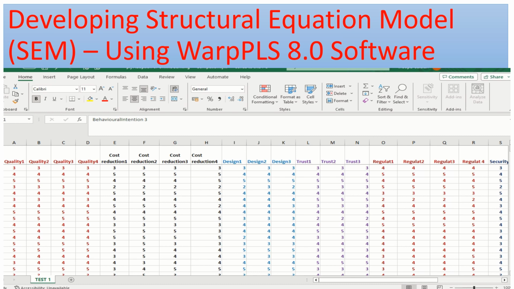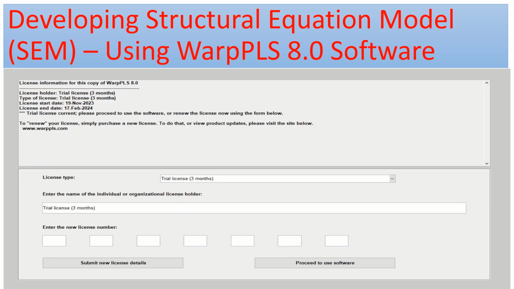Please note that when you download the data in Excel, you should ensure that no columns and rows are empty. All the columns and rows should be with correct numbers. There should be no mistakes. There should be no zero columns or blanks. That is very important. Now let us proceed with the software.